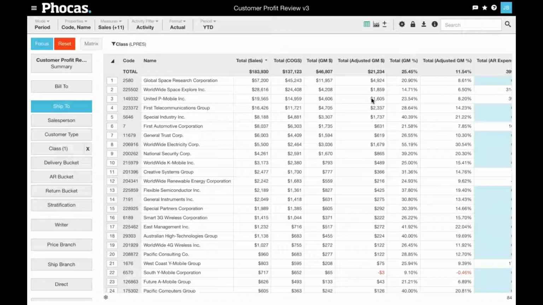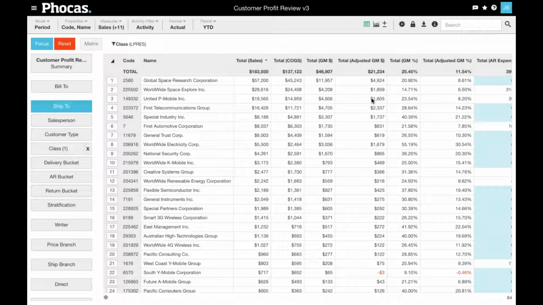So if you see a customer who is costing you an awful lot in terms of accounts receivable, so they're not paying their bills on time, constantly taking as long as possible to pay, what you can do is either change the credit charges that you apply to them, so you can up the penalties for not paying on time, or you can change the terms that you offer them to rein that in a bit and get control of that. Likewise, if you're incurring a lot of return expenses, or if you're seeing an awful lot of expense from an order taking point of view, with lots of single line orders, you can offer incentives to consolidate orders during a day and change that customer behavior to drive up profitability.